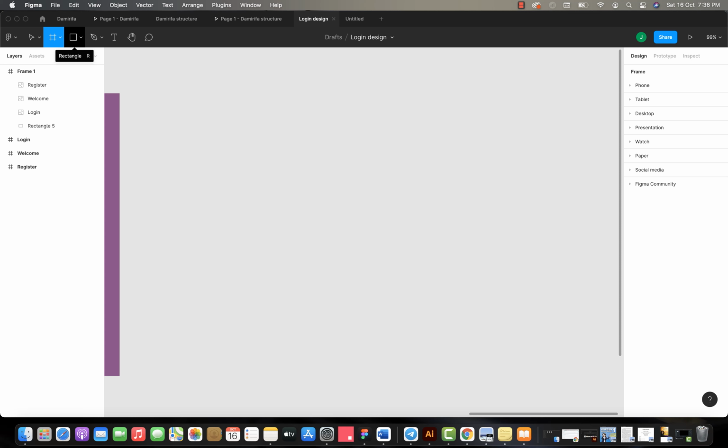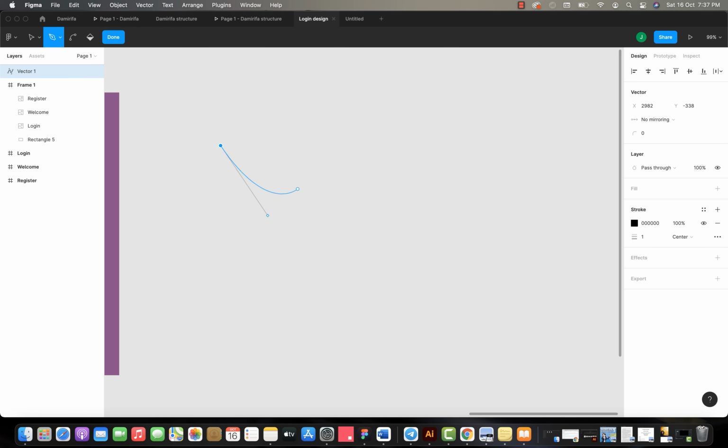The next tool after the frame icon is the shape tool. When you click on the arrow facing down here, you see the various tools available under the shape tool. So we have the rectangle, the line, the arrow, the ellipse, polygon, star, and images. The next tool here is the pen tool. The pen tool is basically used to create complex shapes that are not available under the shape tool. So yeah, that's basically it.